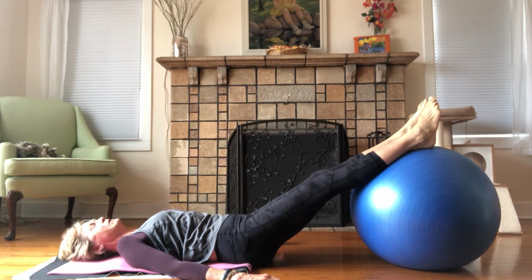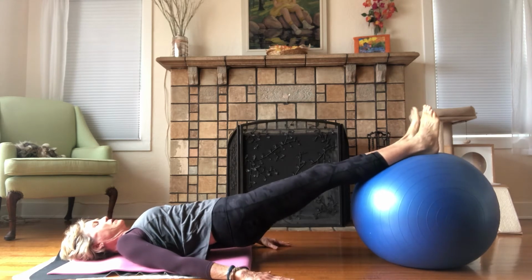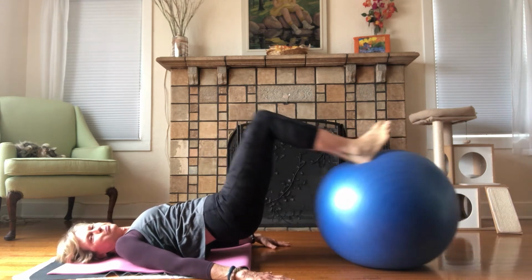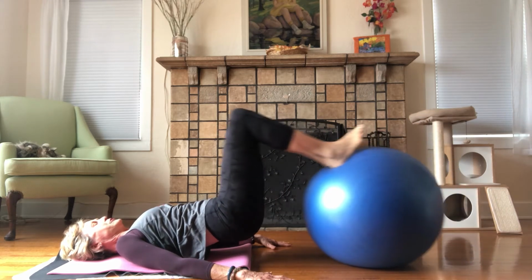So hang in there with me. If you need a break, take it, but join me again. All right, bridge up. From there, we're going to bend our knees and drag the ball in. So pressing forward and back. Feeling this in your hamstrings and your glutes.